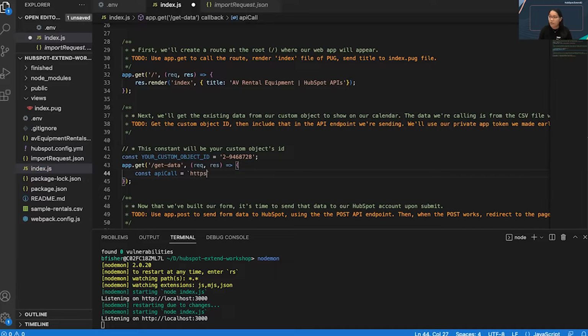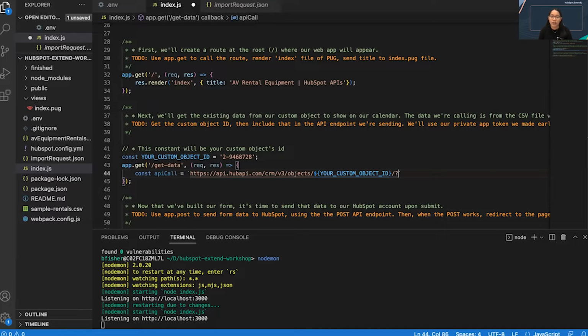And so now we're just going to call that HTTPS request api.hubapi.com/crm/v3/objects/ and this is where we're going to use our template literal. So to use a template literal, you use a US dollar sign and brackets, and then you can call whatever that was, and we called it your custom object ID. And then whenever we're getting data from a CRM object inside of HubSpot, you have to add on some parameters. And to add on the parameters, you just do a slash, and then you do a query. So you add a question mark.